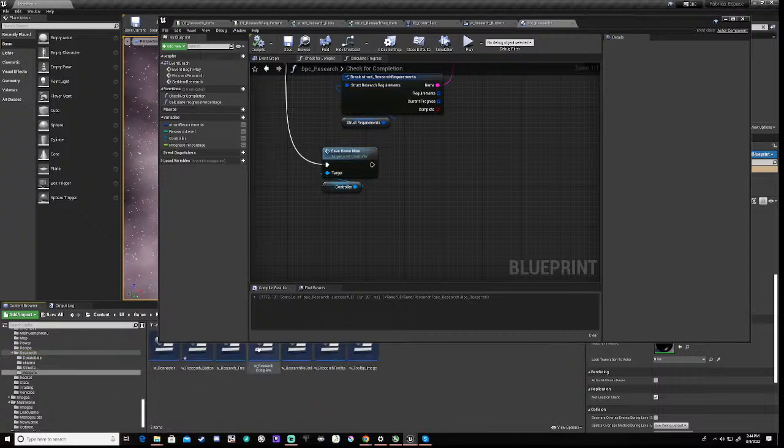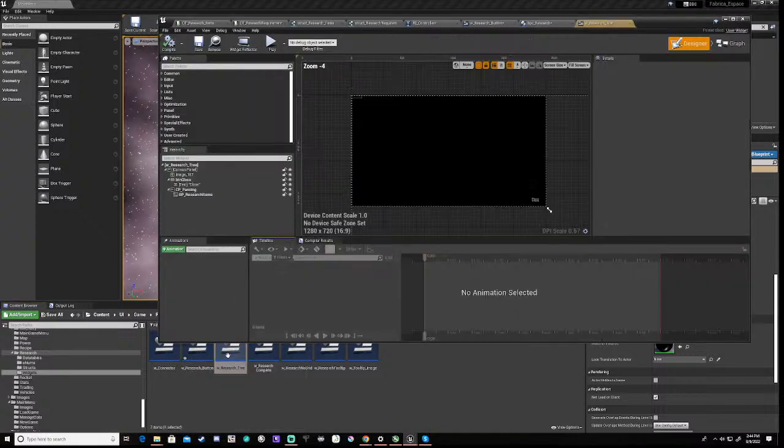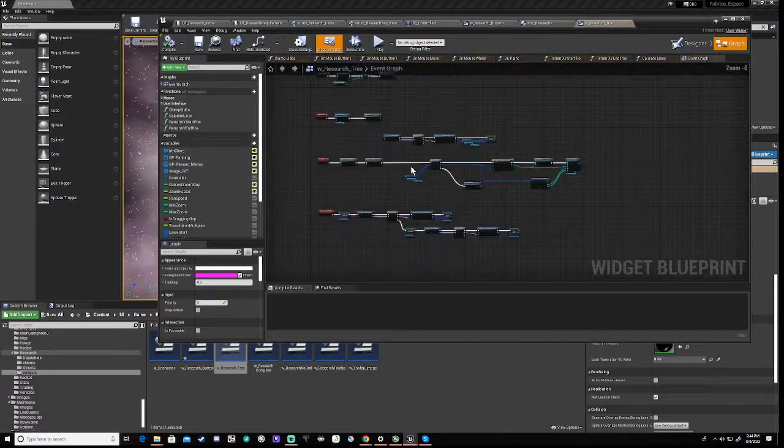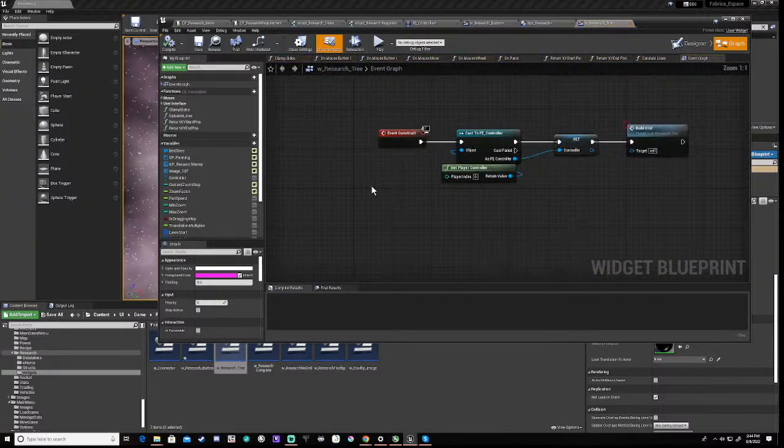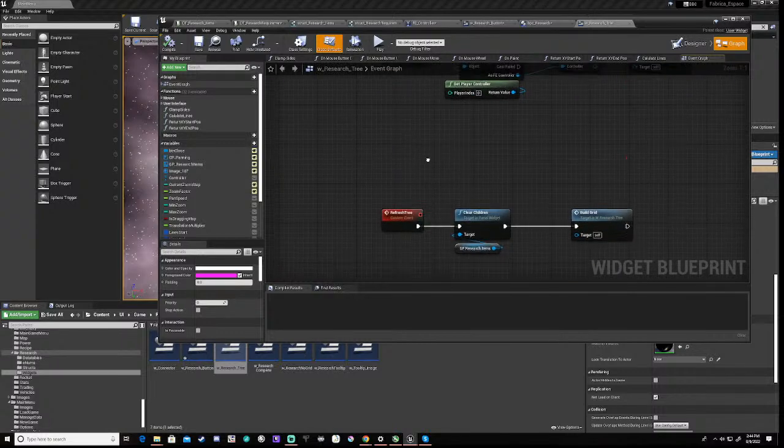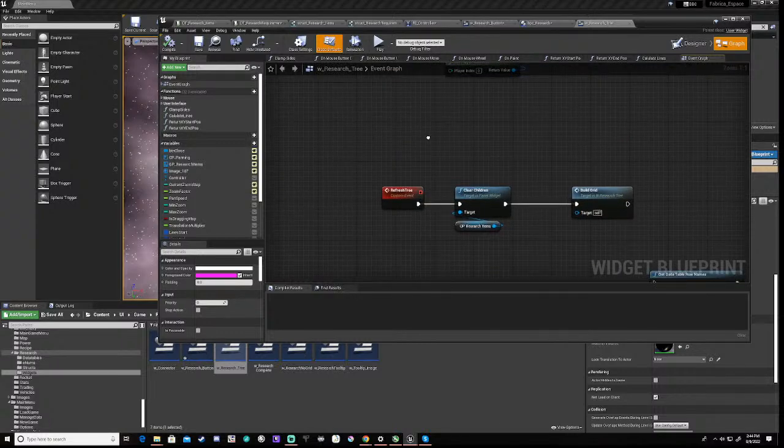If we can, if this has like a refresh, so it's refresh tree, okay?